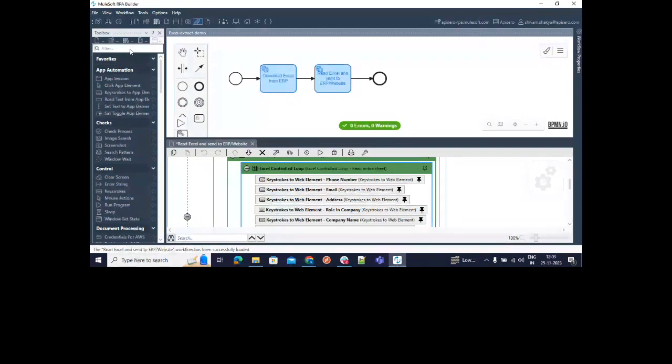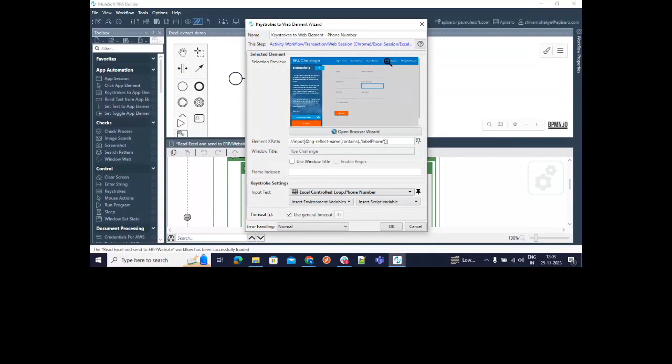No problem. So in that case, if you have some particular fields that must be there, you will have to put your conditions there. Shivam, can you click on this web element, phone number here? Can you open that, what exactly we're doing there? Anyway, you can pick any one. So somewhere here, is there anything where we can insert a script variable? Here, Shivani, I wanted to check whether that data is coming from that field or not.